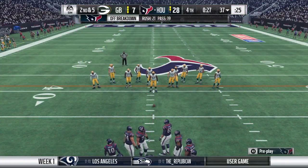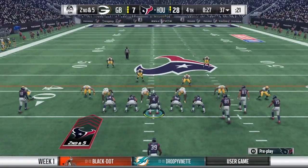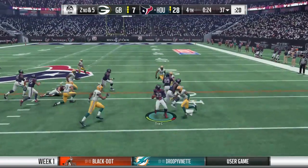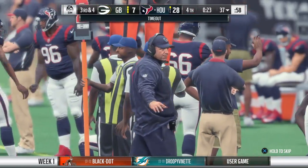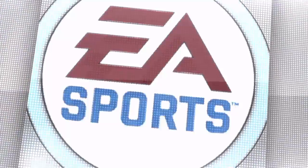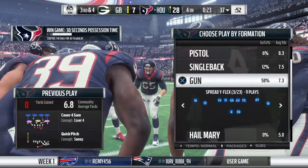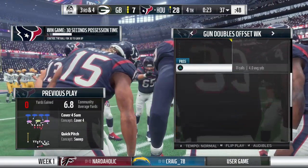Second down following the run. Let's go. Now they'll run it on the toss. And for one of the few times here today, this run's not going to go anywhere. And a stoppage here, a timeout before this third down play takes place. That'll leave them with just 1 remaining in this fourth quarter of play.